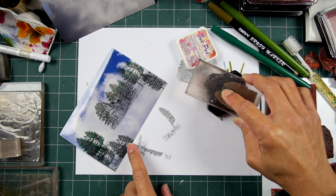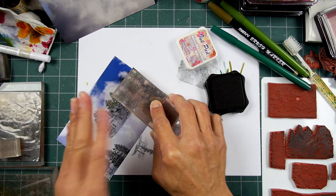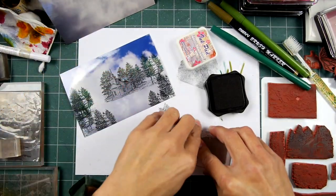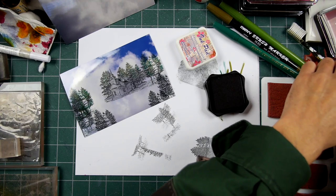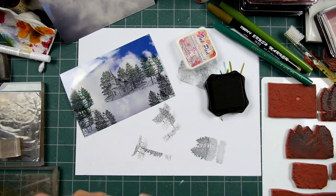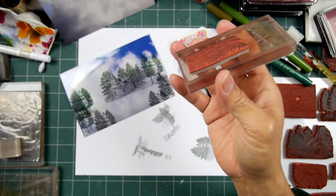now I'm just doing these in black. I tend to think that, visually, the darker things that are closer to us are darker in value, and it works that way visually. Okay, now, that chapel is definitely floating in space, right? And that's where the grounding of it with our textures comes in, okay? So if it was a water scene, unless it was very still water, like a mirror, you can leave it as is, but I tend to use things like the water pattern to fill in around water scenes. Well, this one right here is just this grass texture, and I tend to use that with grassy scenes, okay?